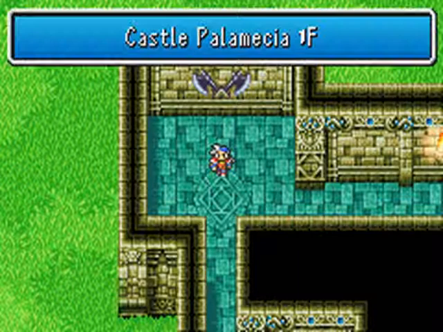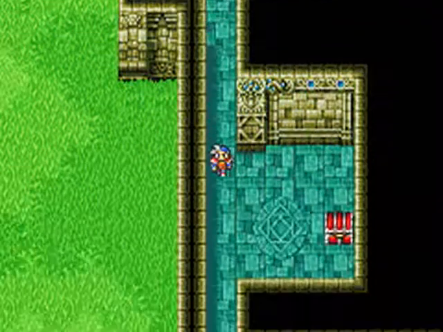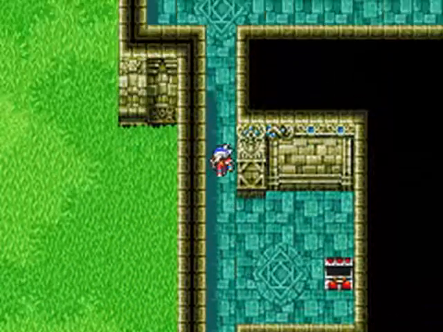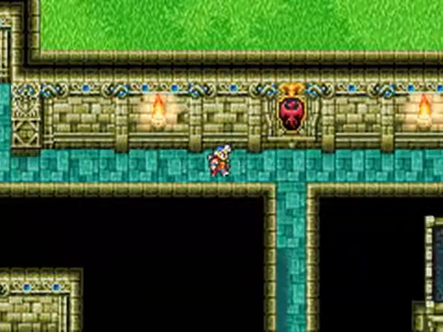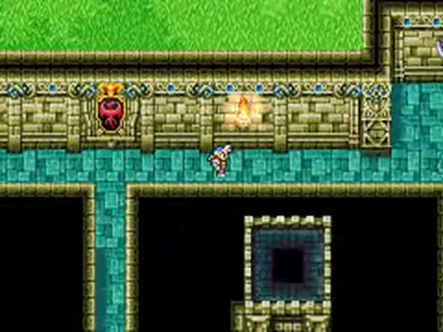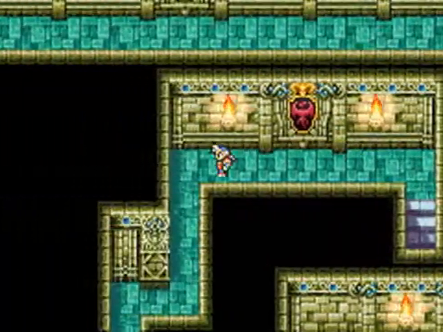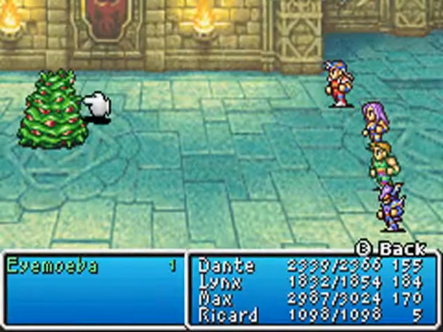Damn it. So yes, the Emperor, the former Emperor, Mattius Palamecia, actually placed a trapdoor on the top of his castle, you know, the only way to enter, so that nobody could assassinate him, because they would just fall right to the bottom floor.